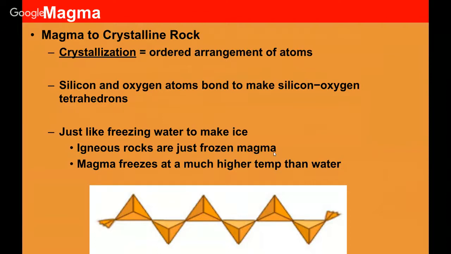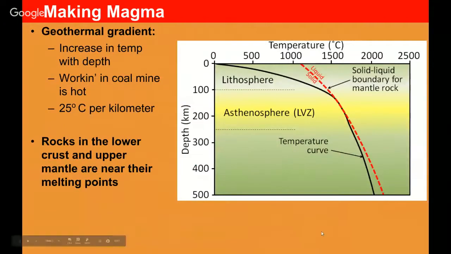This is all, especially when you get the strings and long chains and stuff, known as polymerization of silica tetrahedron. You can think of polymers—it's a common term applied to plastic and it's a similar kind of idea. This process of crystallization is exactly the same as freezing water to make ice, it's just working with different temperatures. Igneous rocks are essentially just frozen magma, and magma just has a much higher temperature of freezing than what water does.